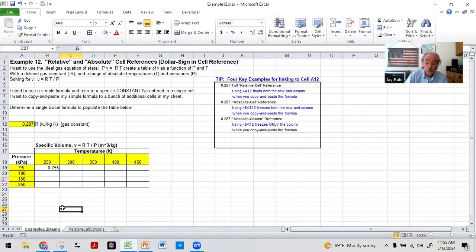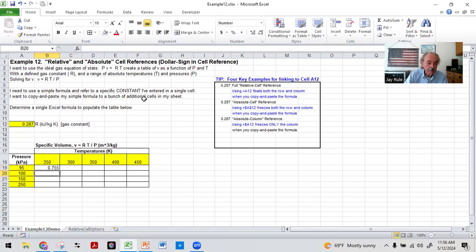So I'm going to try to show you in an example how to fix this, and I'm going to try to do a more formal lecture on the next tab once we get through the demonstration example. Okay, so the first thing I want to do is recognize that we've got to freeze cell A12. We've always got to be looking at cell A12. And so what I'm going to do is put a $ in front of the column and a $ in front of the row. I'm editing my formula, and I just typed in $ as I'm editing the formula.